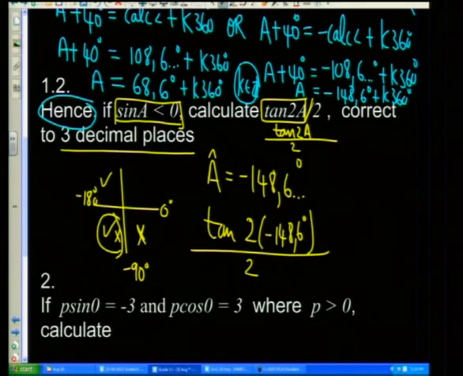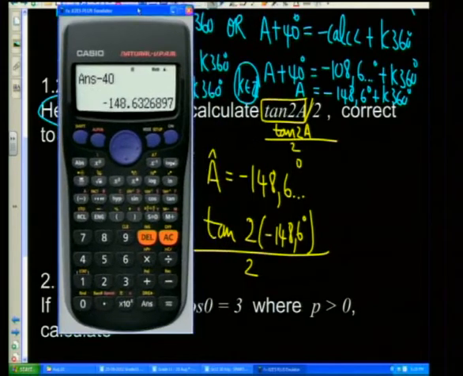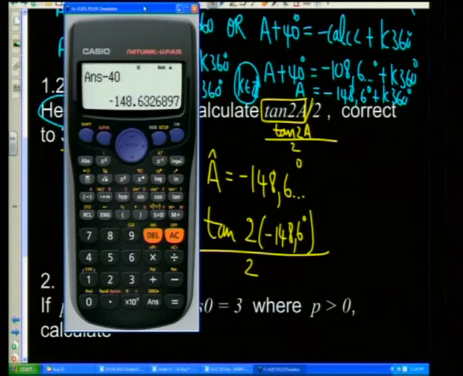So again, we can use our calculator. We've currently got that. So if we add a plus 40, we get that. If we take the negative of that, we get negative, which we then took away 40, which gave us our negative 148,6. And what we'd like to do is to find out what double of that is. So it's 2 times our answer, which is that. We want to take the tan of it. We get that, and we divide by 2. And we get to 3 decimal places, so we need a 9, a 7, and a 0. So it's 0,97.